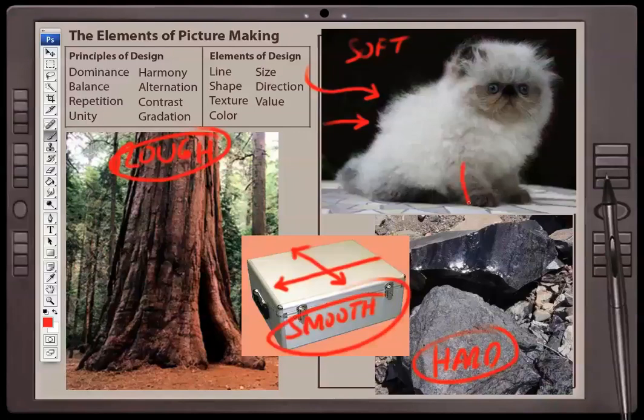Take a look at this edge of the rock right there. See how hard that edge is? It's not a soft edge like the edge here for the fur of the kitten. So that hard edge right there helps to identify this texture as being a hard texture. And a rough texture, like the bark of the tree, will have an irregularity to its contour, something like this, that makes it look rough.